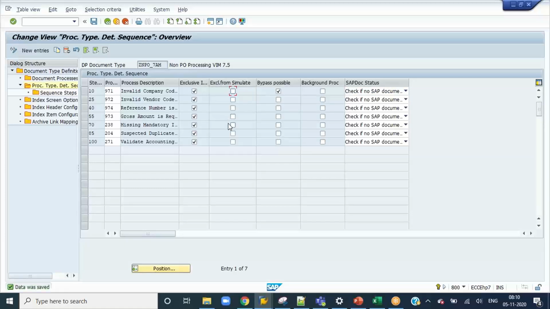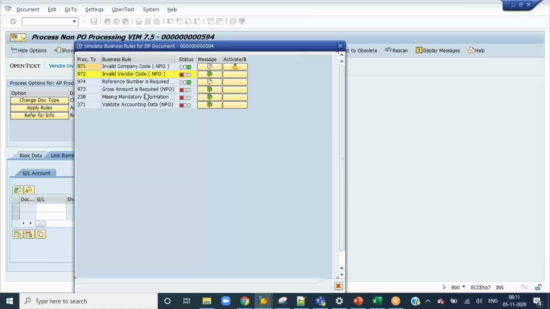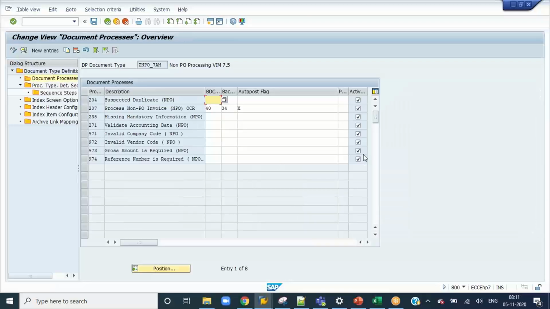Which business rule do we need to hide? Basically suspected duplicate. So I'm hiding suspected duplicate, and it's not showing here. I think you already know what this checkbox will do.